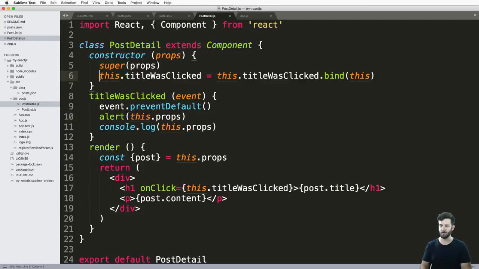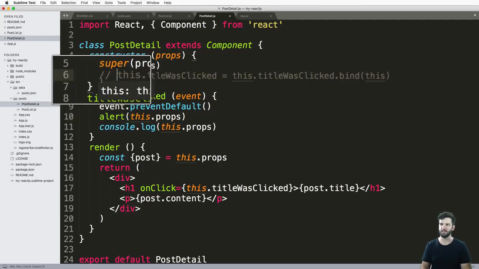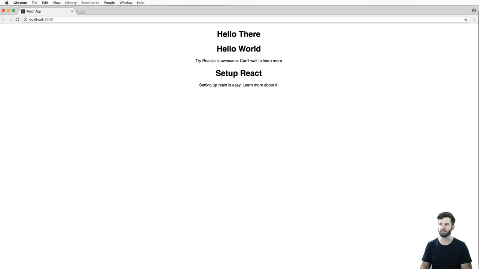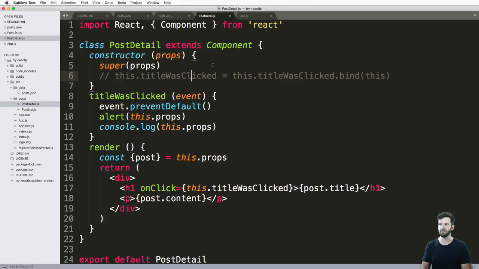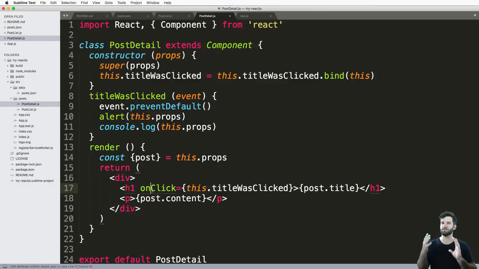Versus if I got rid of this just by commenting it out with two slashes and clicked on it, it gives me an error. It actually brings me to this error because it can't read props of undefined. So this actually just brings those things in together, and it is often a critical piece when you use an event like this. There are absolutely other events, like onSubmit is another one that you'll probably use fairly often, but the same concept will apply there as it did with this onClick method.